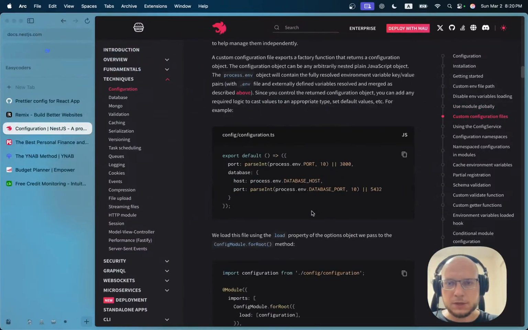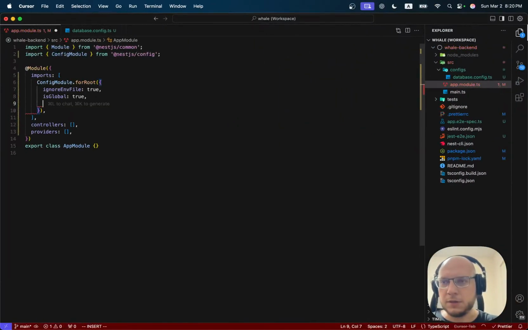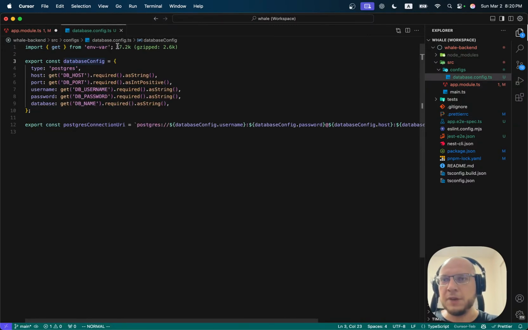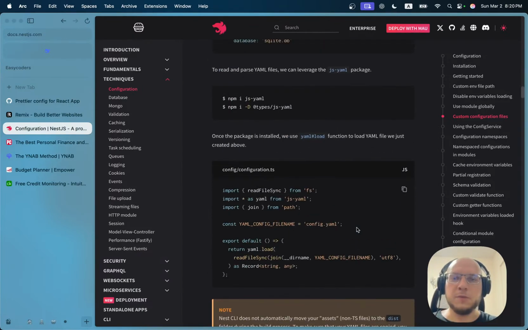And what else? We're going to load our database configuration by calling the load method, and it should be loaded from the database config. To do that, we need to make a default export and define a namespace. As I told you previously, each config will be in a separate namespace. So the database config will be in a database namespace. For example, the email server config will be in an email server namespace, and so on.